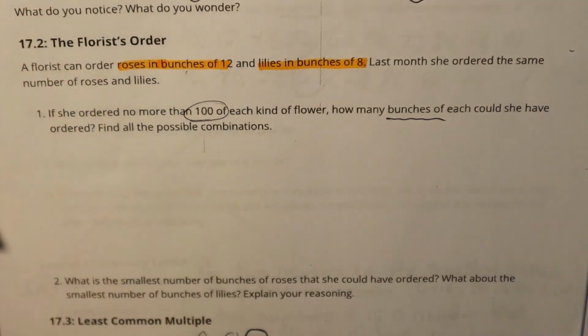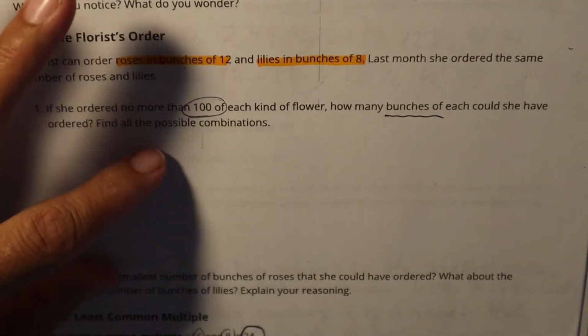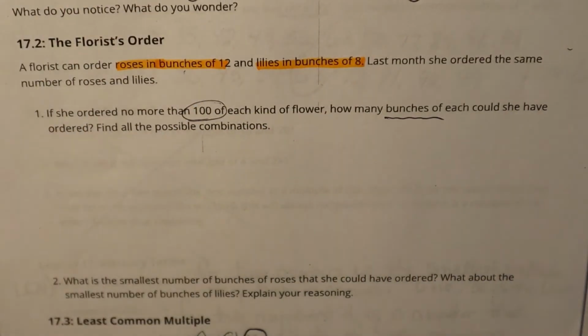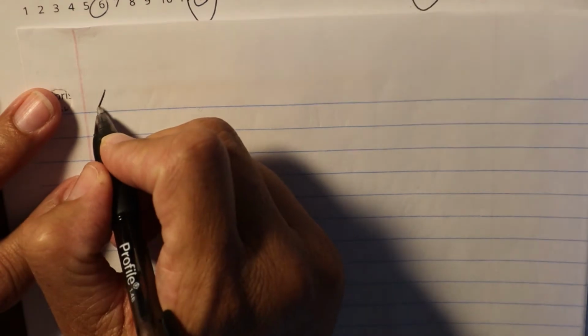They don't really give us a ton of room here, and I didn't want to try to cram it all in here. So I'm going to grab a lined piece of paper, and I suggest you do the same, just so we have plenty of room without cramming it in. So here's my lined piece of paper. And this is 17.2.